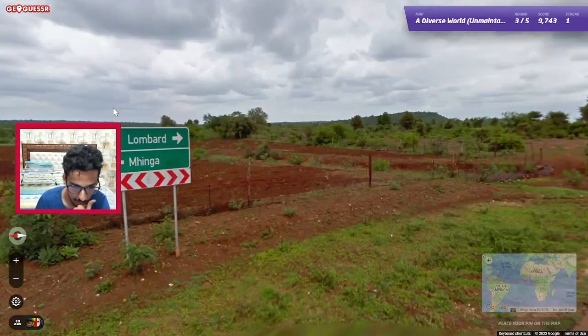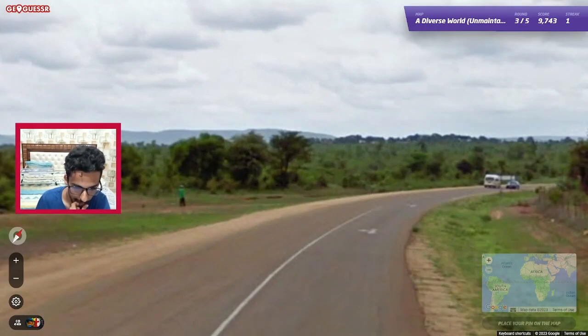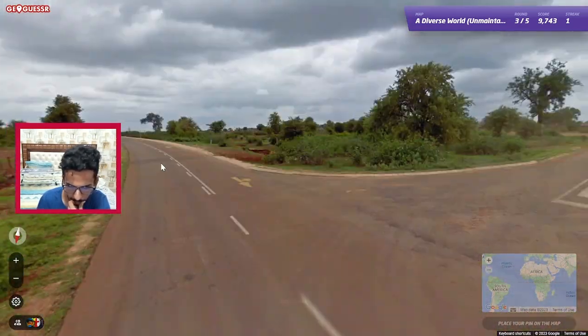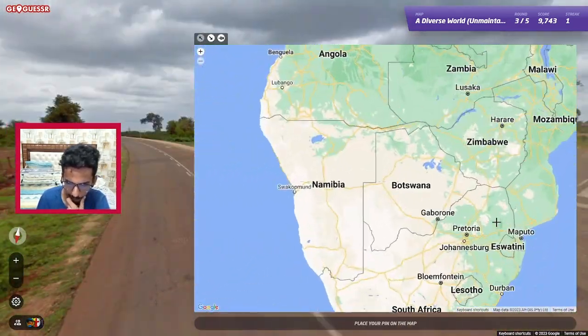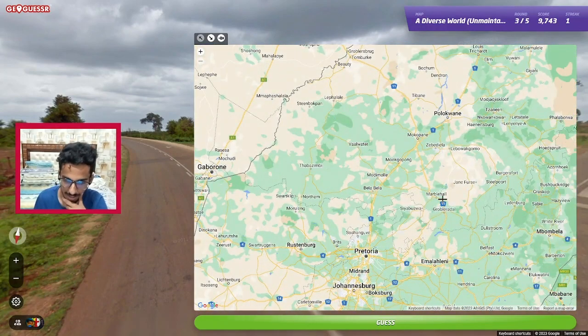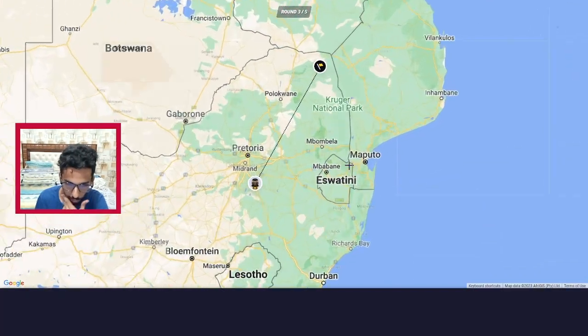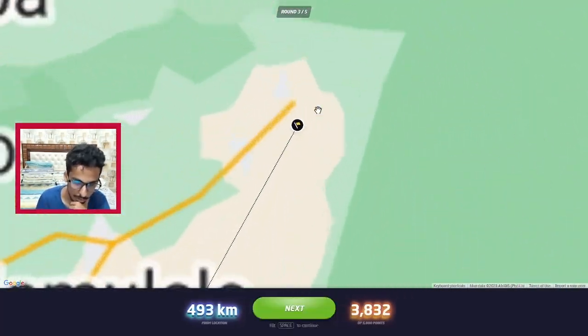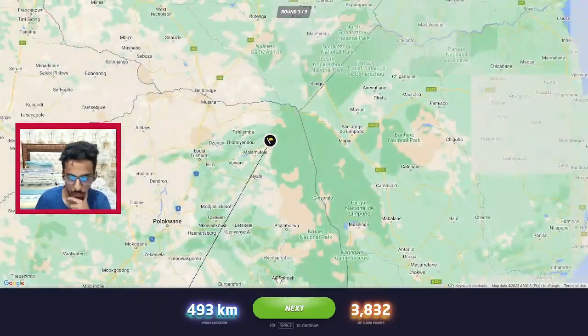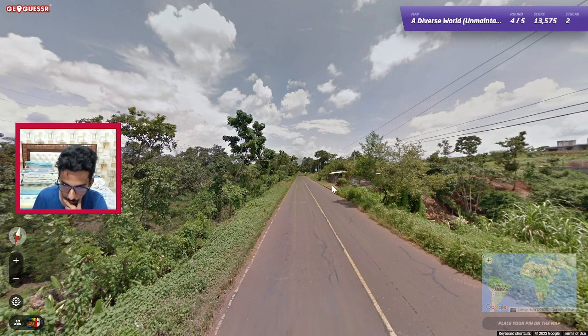Ooh, we have signs too. Lombard, Mhinga. I actually don't know what region this could be. Might be like somewhere here, or could be like here, I don't know. These places seem small, so I'm not really willing to look for them. I'll just go here. Ah, it was up there in the north. Okay, good to know. Nice, round four.